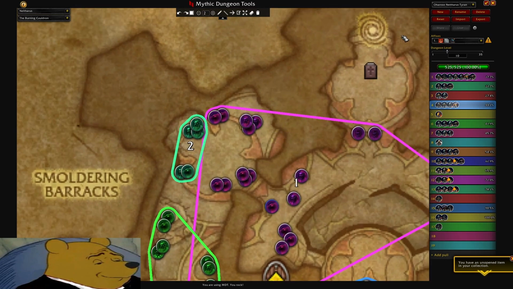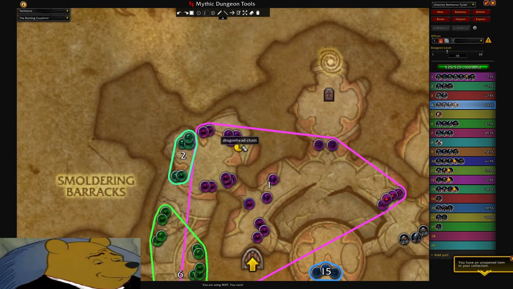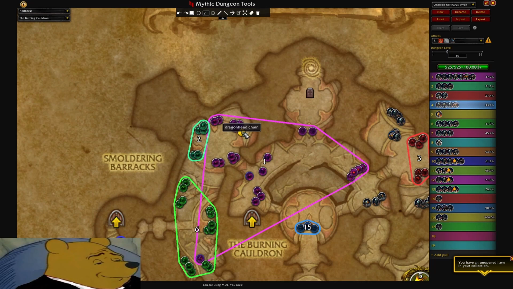And we like to stop right here. The reason we stop here is because there's a dragon head that you can press the chain on and just drag it. I believe the way the dragon head chain works is you click on it, it's like a 1.5 to 2 second cast, and then a chain will be applied to you.